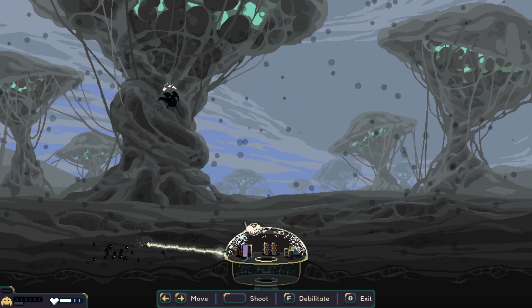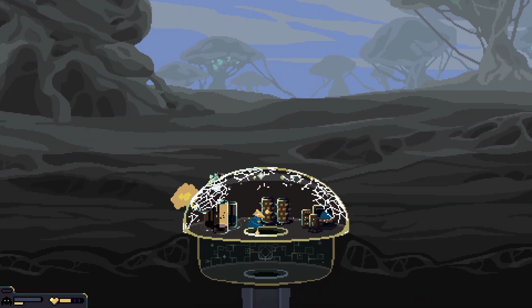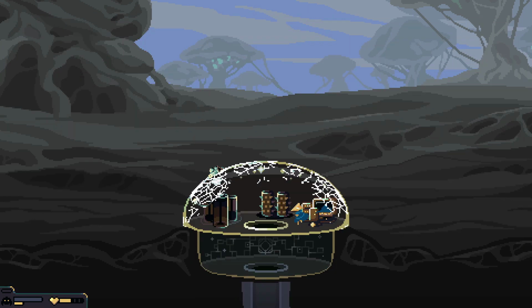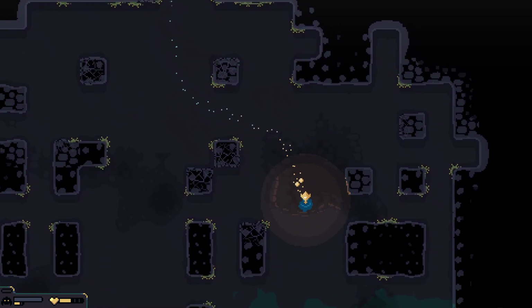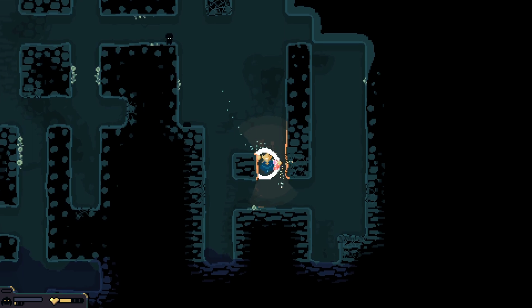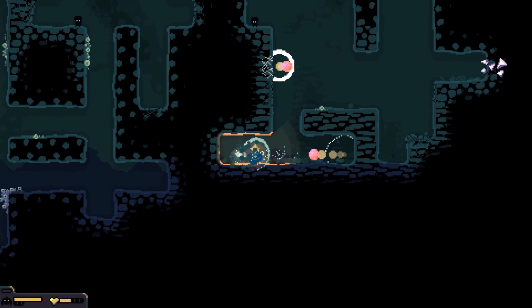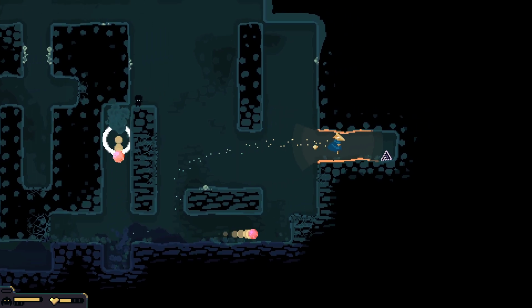I expect the stun laser to hit the flyer. Yep. Very good. Oops. Let me get lifetime. Not for the purpose of a lifetime, but for the purpose of opening up the next sphere supply. Alright, let's just get going on the mining. Ooh, a triangle. Just one, though.